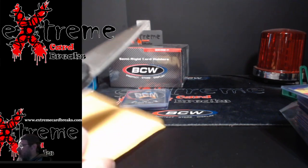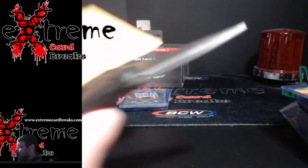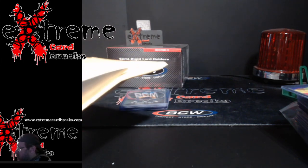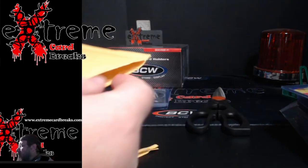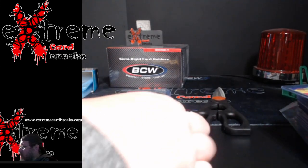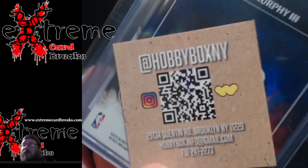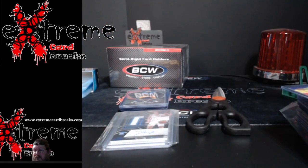I did get my cards in from G1 Breaks. There's also a business one — this was out of the Whatnot piece from Hobbybox New York. He did tell me it takes about four days to ship, and I understand why given the volume they do, plus doing fully framed jerseys and stuff. If you guys want, you can follow Hobbybox New York — there's their QR code right here.